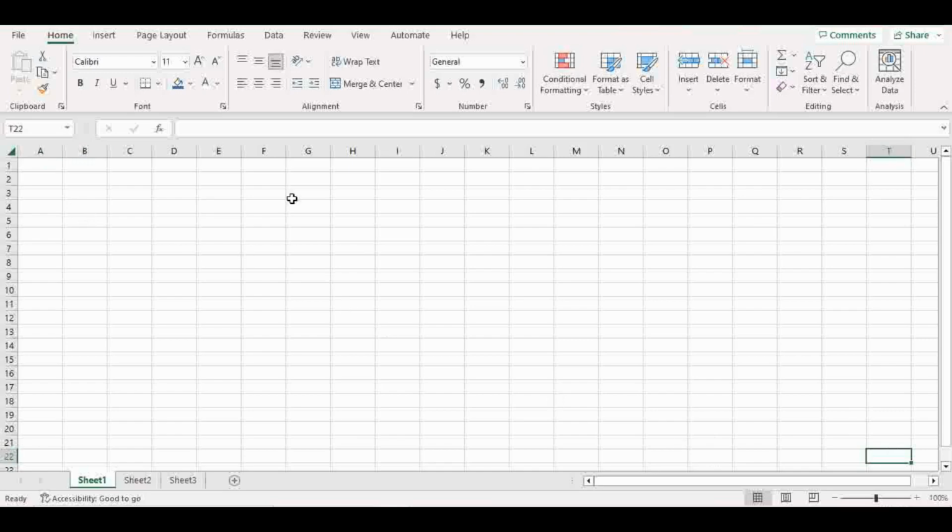Similarly, there are different options you can observe here at the top: File, Home, Insert, Page Layout, Formulas, Data, Review, View, Automate, Help. By using these different tabs, we can find different options.